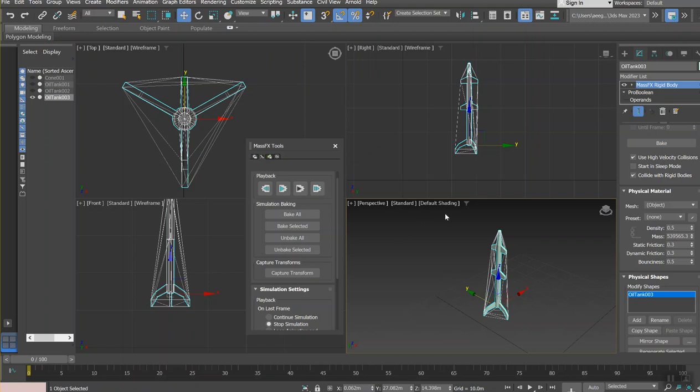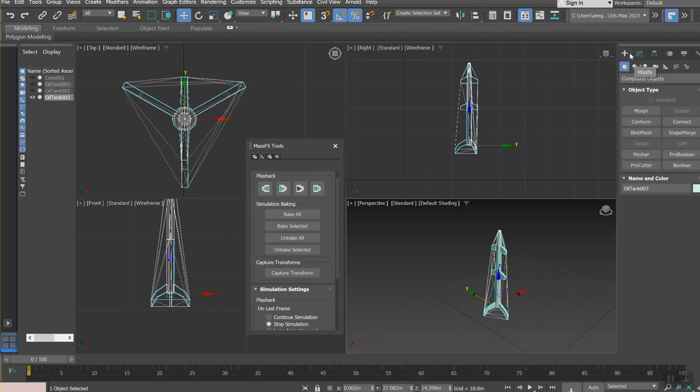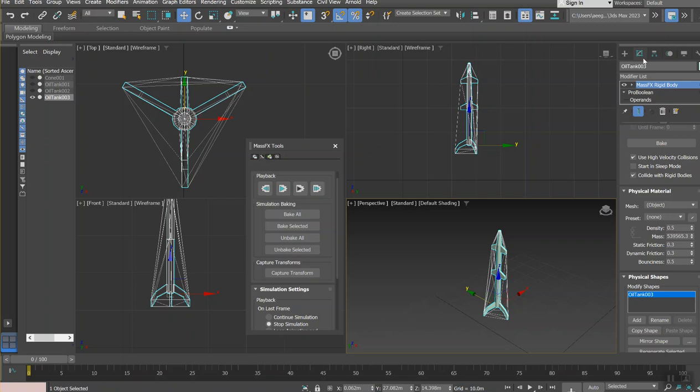At this point, so far, we simply assigned mass, material mass, to the rocket. I want to show you the effect of what we accomplished. Because the rocket is already selected, I'm moving my cursor to the command menu on the right-hand side. On the upper part I'm clicking on the Modify tab, not Create. It used to be that the Create tab was on, and the current tab is Modify.